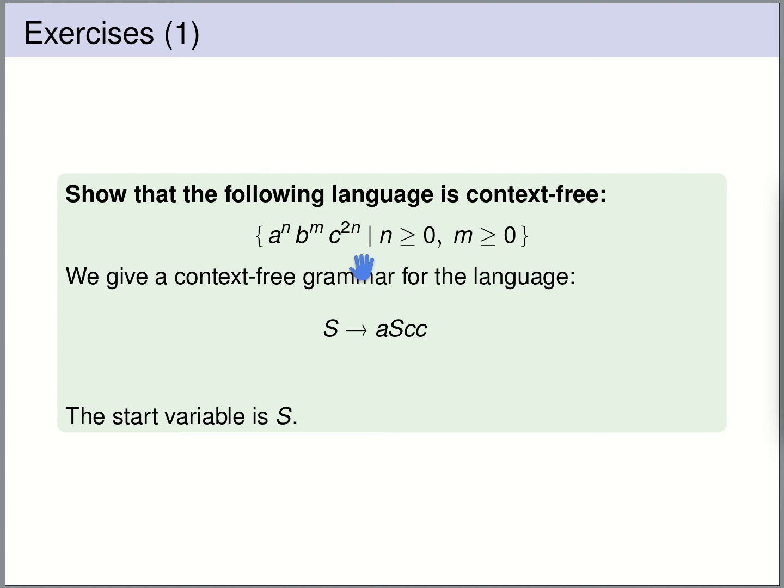So what we do is we say that, okay, we first have to generate all the a's and c's, and then we switch to a new variable. Let's say we switch to T, and this variable T will be responsible for generating the b's. Now T should generate an arbitrary number of b's. How do we do this? We say that T can rewrite to bT or to lambda. So it can generate an arbitrary amount of b's by applying this first rule. So if you want n b's, we apply the first rule n times, and afterwards the T removes itself by rewriting to lambda.